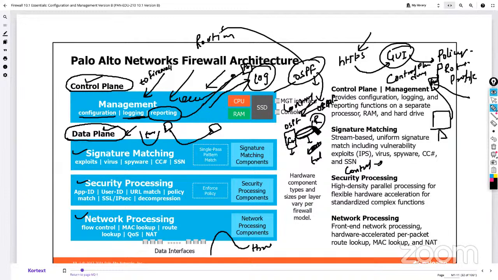The firewall is doing it, right? Now there is a communication happening between the firewall and the router. The firewall is generating that kind of traffic and sending it to the router, and the router is responding to it. So this is control plane, because the OSPF packets are created by the firewall itself.